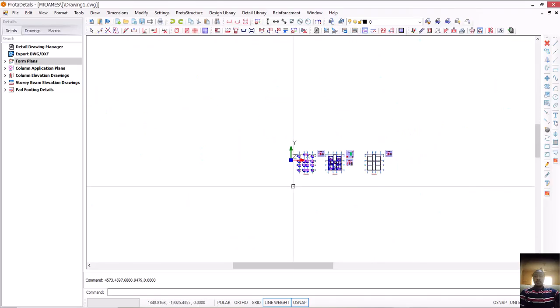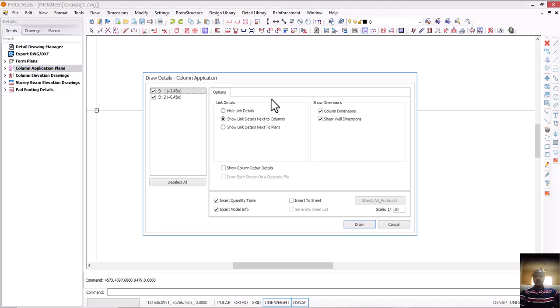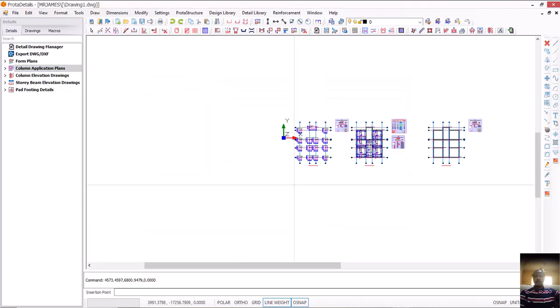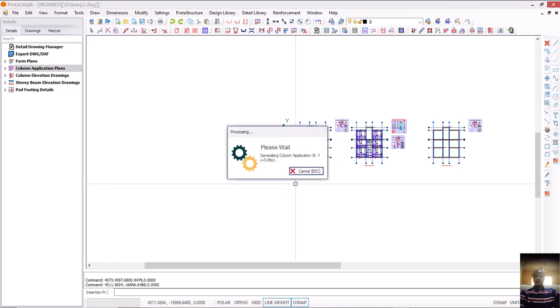So that is that. Now I will come here. For this, it's very important to click on this, right click and click on Draw Column Application. Then leave that one and come here. I want to arrange it from that place, leave a little space and then put it here. Let's also wait for this one to appear.